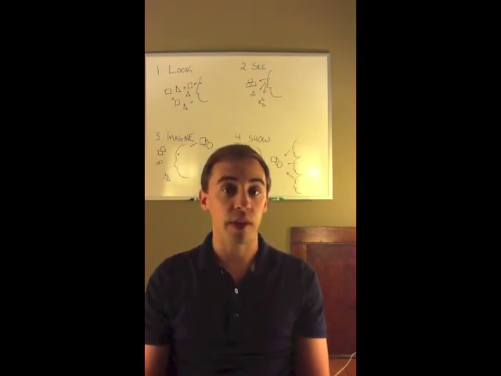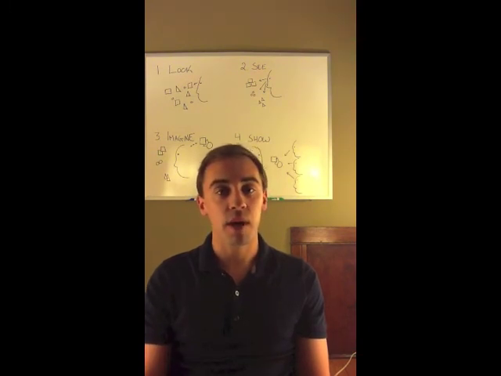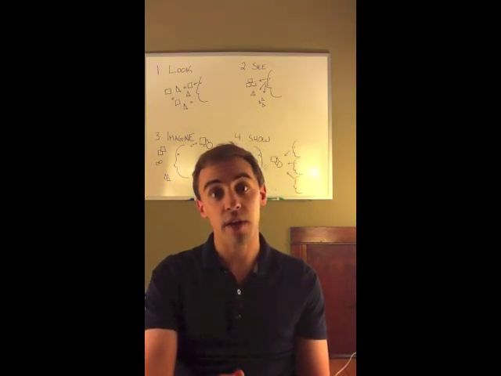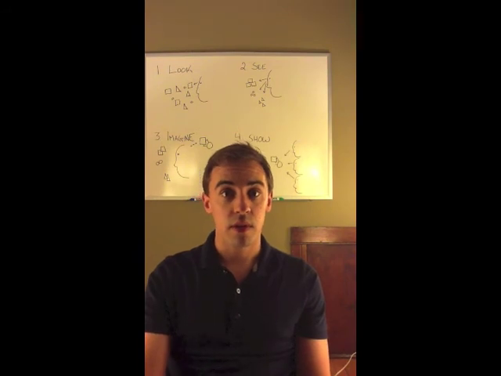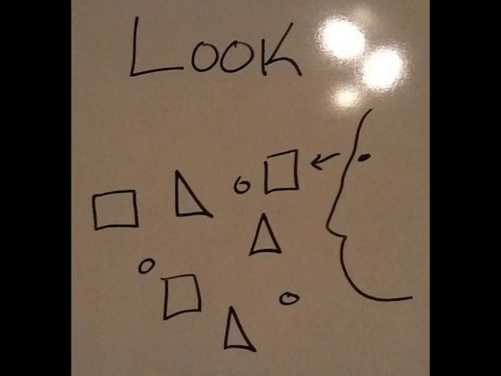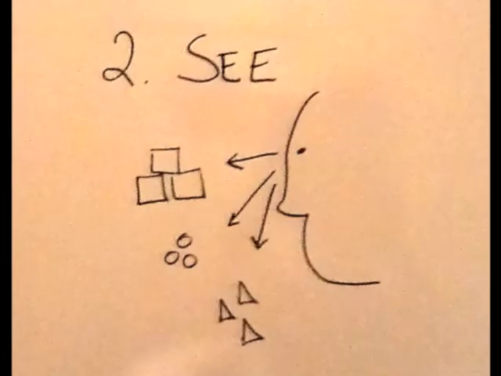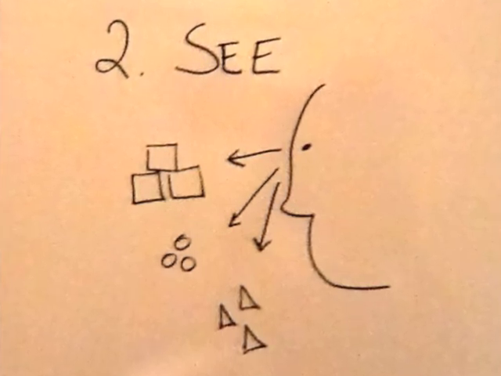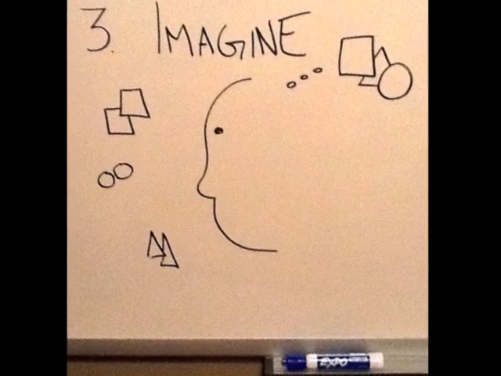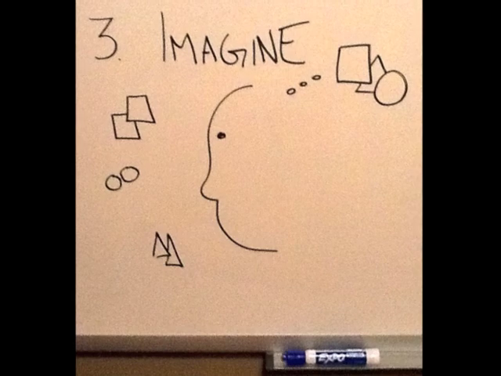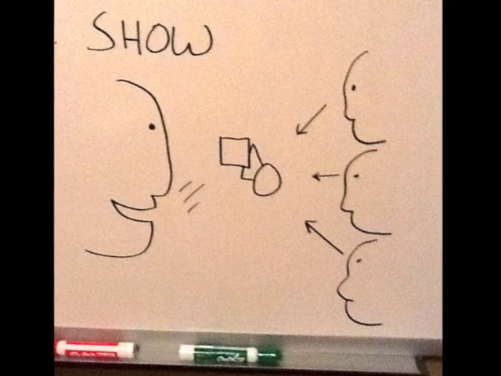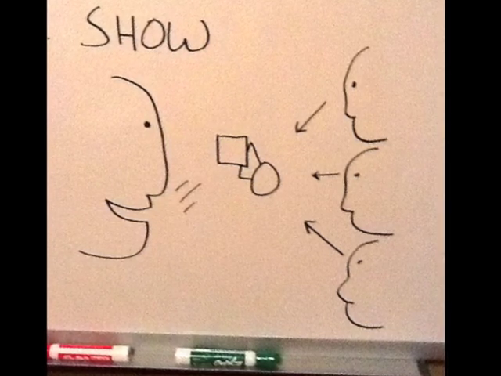So what is visual thinking? It's a process or system for drawing and communicating and problem solving using a simple set of tools and rules. Visual thinking is a four-step process. The first step is to look and see what's there. The second step is to see what different patterns are beginning to emerge and to ask yourself if you know what you're seeing. The third step is to imagine and consider what a better way might be to configure the patterns. And lastly, the fourth step is to show and clarify your best idea to others.